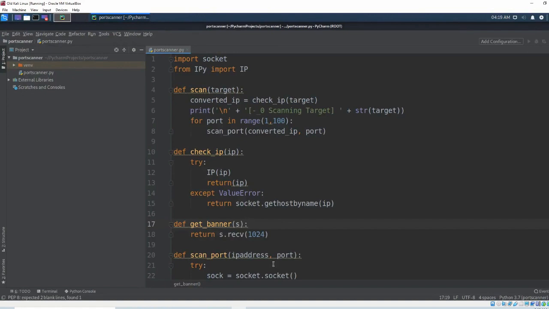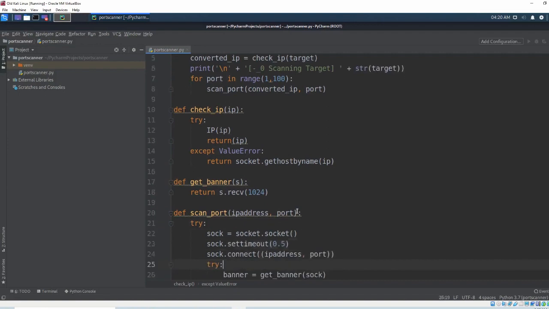Welcome back everyone, and this is the last video to our port scanner project. Right now what we're going to do is we're going to first of all recap what we did inside of this program. So we're just going to go through the program code real fast and explain what everything is doing once again. And then I will show you how you can use this program and import it inside of another program so you can use it.